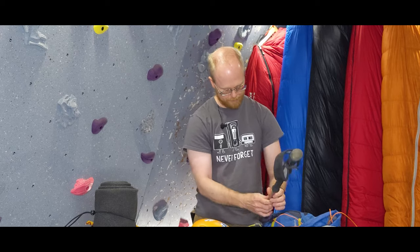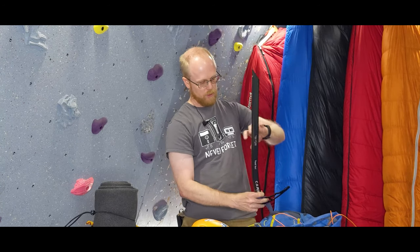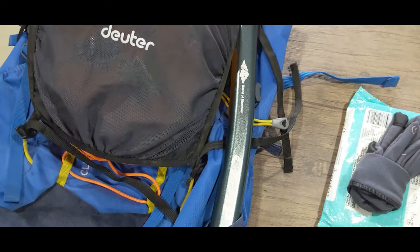It's also an ice axe attachment. If our kids get into snow climbing, you run the axe through the larger loop and flip it over to attach it to the pack. There's also a sleeve at the bottom of the pack — you run the point through that sleeve before turning it up, so the sharpest part of the blade is neither inside the pack nor rotating on the outside where it could cut you if you fall. This is a nice safety feature common on modern packs, and it's good to see on a kids' pack.